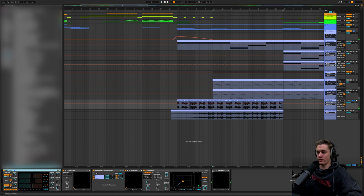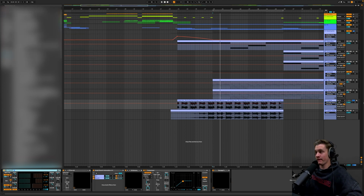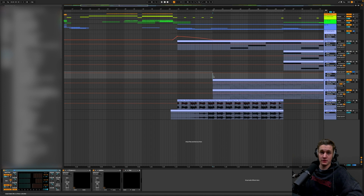And then we also have the Sausage Fattener too, which is the same thing, using it as a limiter in this case. And so along with that, we have the little trancey synths which back up the didgeridoo rhythm in that breakdown.